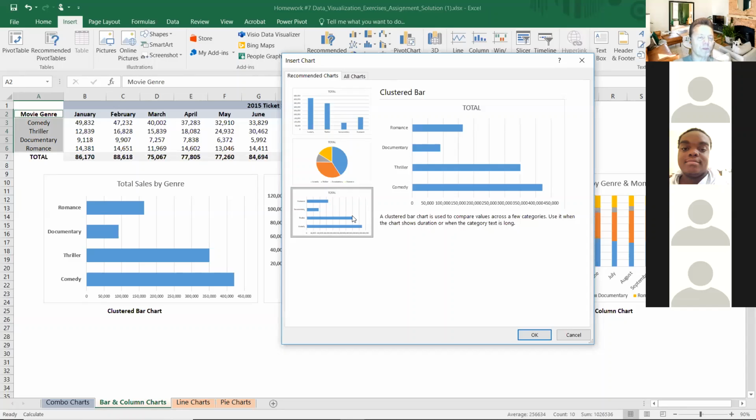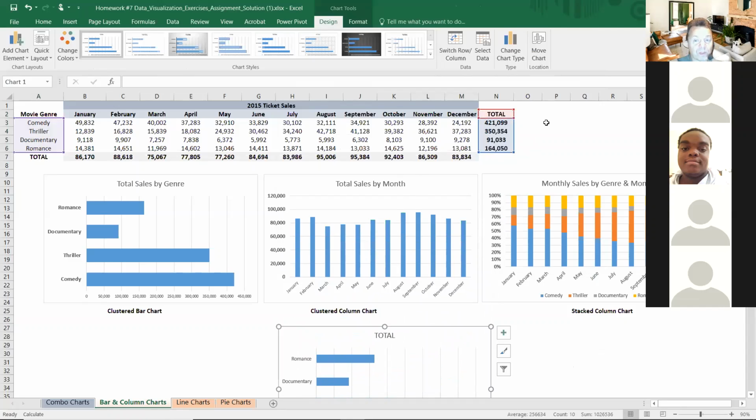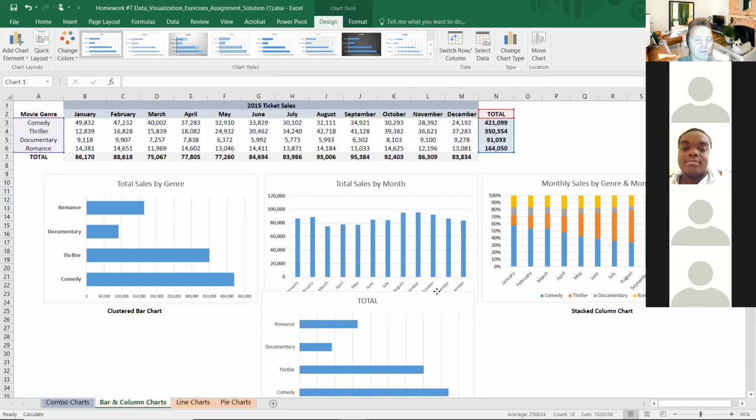Just go after the data first. Then once you've identified the data, I'm going to click OK here. So there's that chart right there. Once I know what I need, I'll go after the data and I'll find it on my worksheet. And then at that point, I'll let Excel help me through figuring out which of these charts makes the most sense.